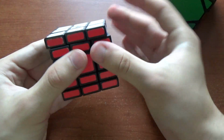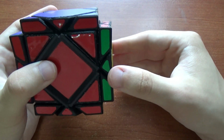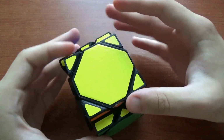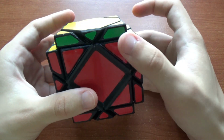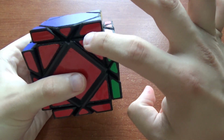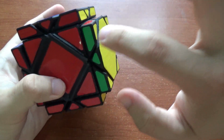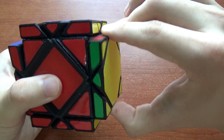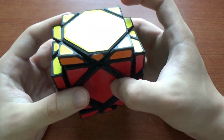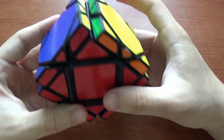This is an old cube-free one, and it's not really a cuboid, but you can get the idea. Now, the reason I didn't put these extra face turns onto all 6 sides is simply because if I did that, then all of these Skewb corners would actually be kind of hidden. You can see that it's already hidden by this corner piece and this corner piece, and if I had another face turn here, it would just be hidden by another corner piece. Now, I actually wanted the inner Skewb corners to play a part in the Skewb solve, so that's why I decided not to make a cross Skewb, as that would be called.